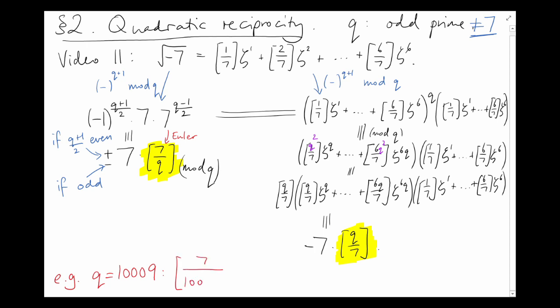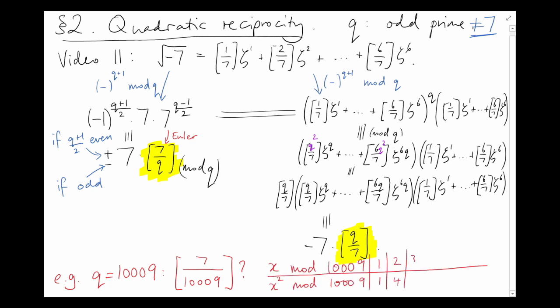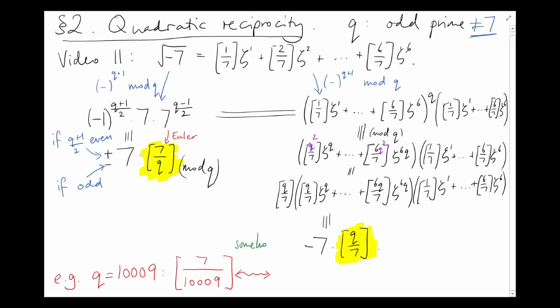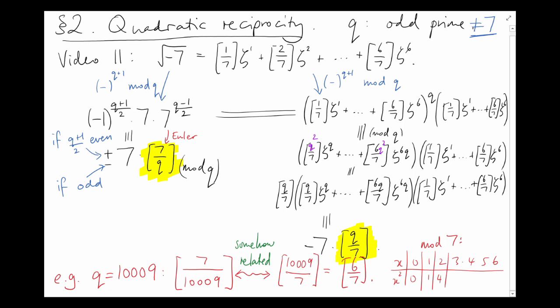The Legendre symbol 7 over 10,009 asks whether 7 is a square mod 10,009. So we have to calculate 1 squared, 2 squared, 3 squared, 4 squared, and so on, mod 10,009, and see whether we spot a 7 anywhere. Right, this is really inefficient and it's really slow to calculate. But if we're able to flip the Legendre symbol and get something related, the problem becomes much easier. After all, in the symbol 10,009 over 7, the top number is being considered mod 7 now. Since 10,009 is just 6 mod 7, we could rewrite the symbol as 6 over 7. Now all we need to do is calculate the squares mod 7, which is a much smaller task, especially if you're working by hand. We see whether we can spot 6, and we can't. 6 is not a square mod 7, so this symbol is equal to minus 1.